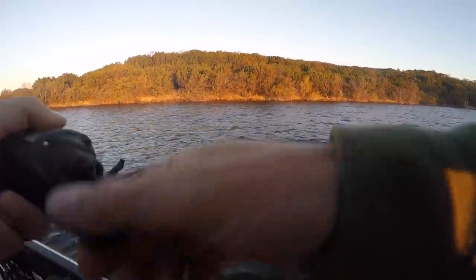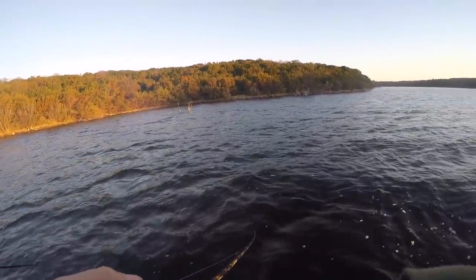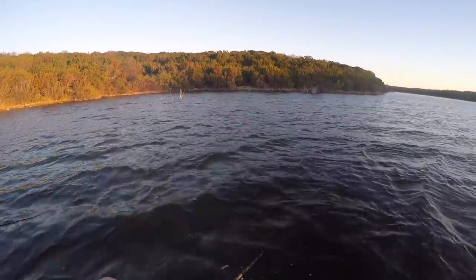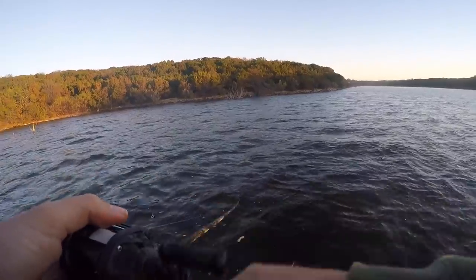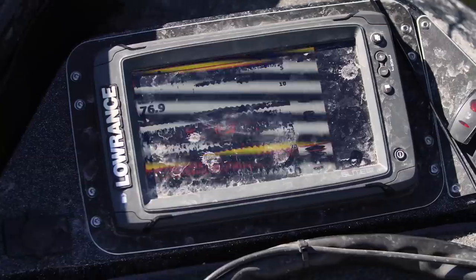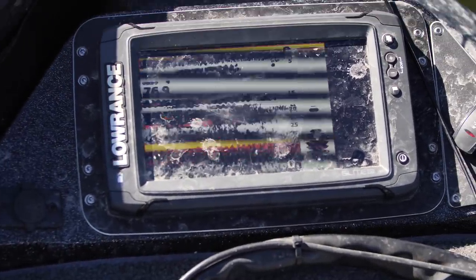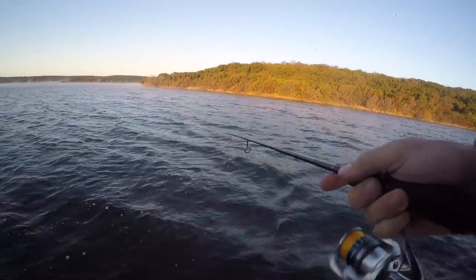Oh, another bite — about three foot! Looks nice right now. I'm pretty much throwing the same thing I was throwing the other day, and Rob's catching fish doing the same sort of situation. You guys ever do that — don't retire lures for a couple weeks because you like it? Just a little cranker. Put on a little spinning rig, get out there and play with them — they're gonna eat. Drop shot done. These fish are just kind of glued to the bottom; some are roaming shallow but they really don't seem to be eating.